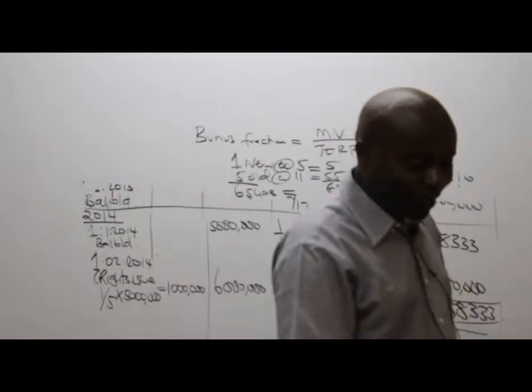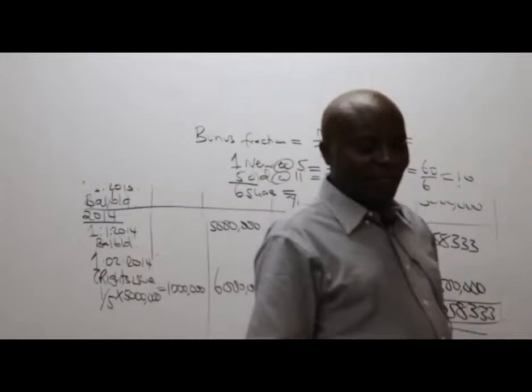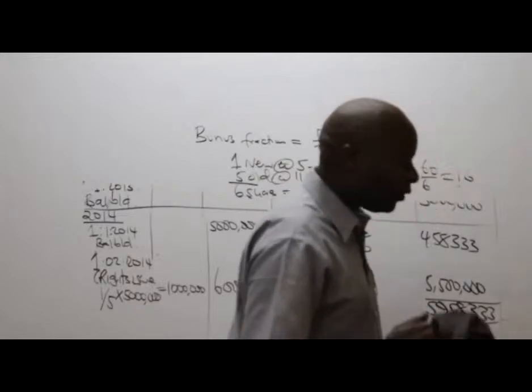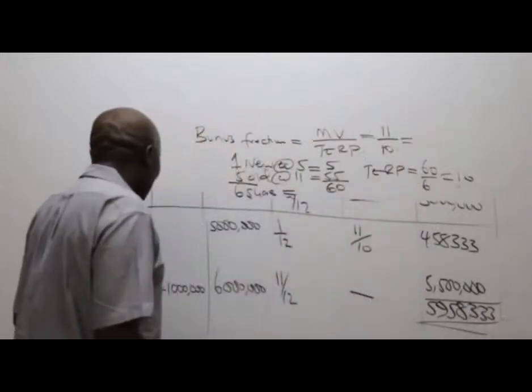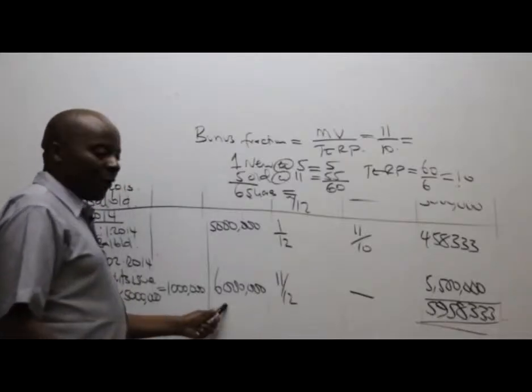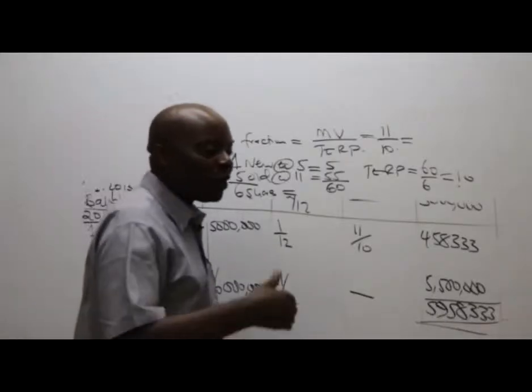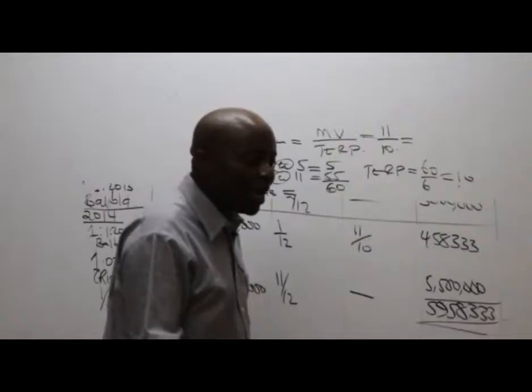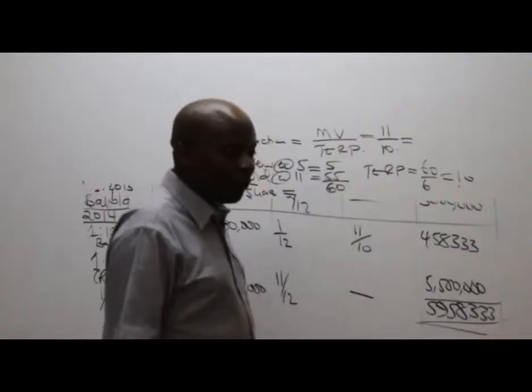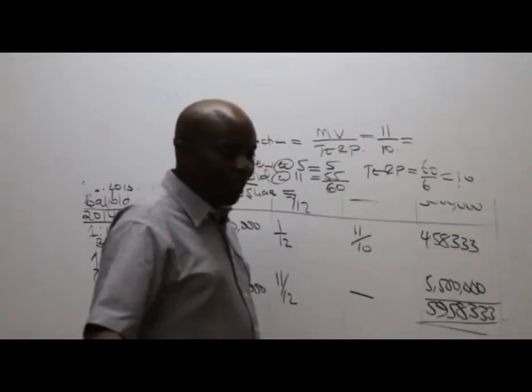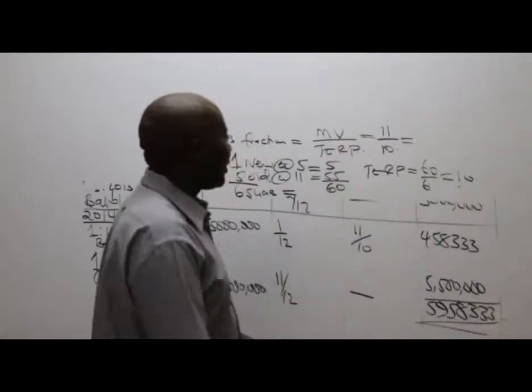Yeah, so many of them are saying 6 million, isn't it? It's 6 million. Because for 2015, when I bring my balance brought forward, it will be 6 million. And I'm going to stay with this 6 million for 12 over 12 months, a whole year. There are no adjustments. So, ladies and gentlemen, that is it.